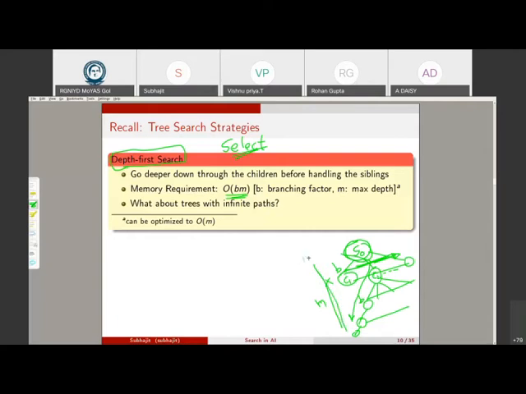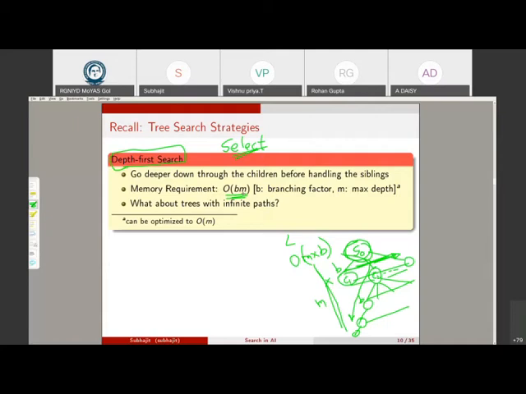So overall we will have M times B states that I need to save. That is the size of my list L in the previous algorithm. So we will need to maintain that many states to run this algorithm. That is the memory requirement, or the space complexity, of this algorithm.